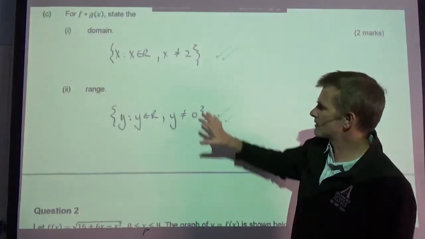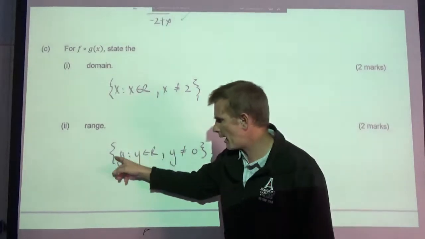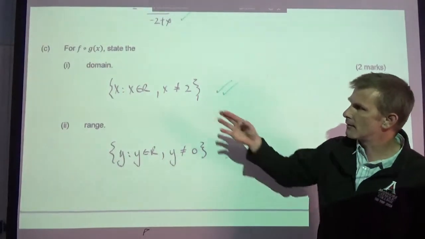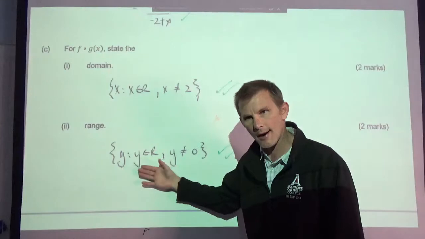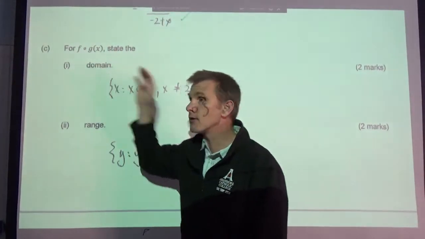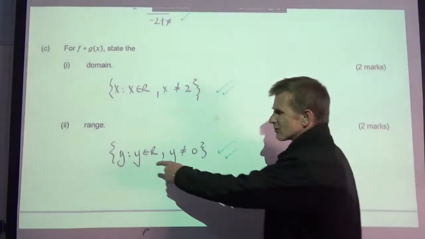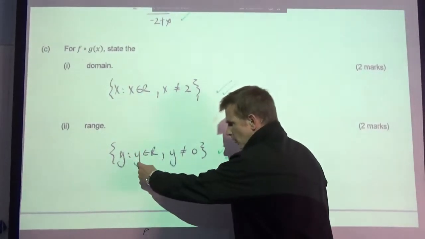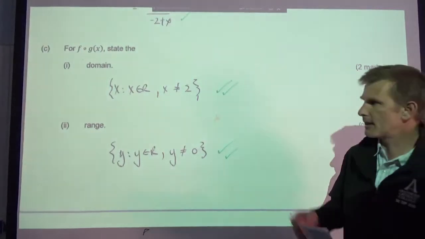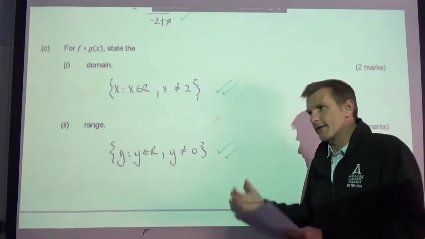Now one note from someone that did this question for me. I've used y here and I wouldn't have a problem with that. But let's be clear that we're not really graphing y, are we? We're really graphing the f of g of x. Okay, and the question always referred to the f of g of x. So I probably should have had f of g of x in all of these spots here. I don't think you'll lose a mark for it, but let's be clear that we're not actually graphing y, we're graphing f of g of x.